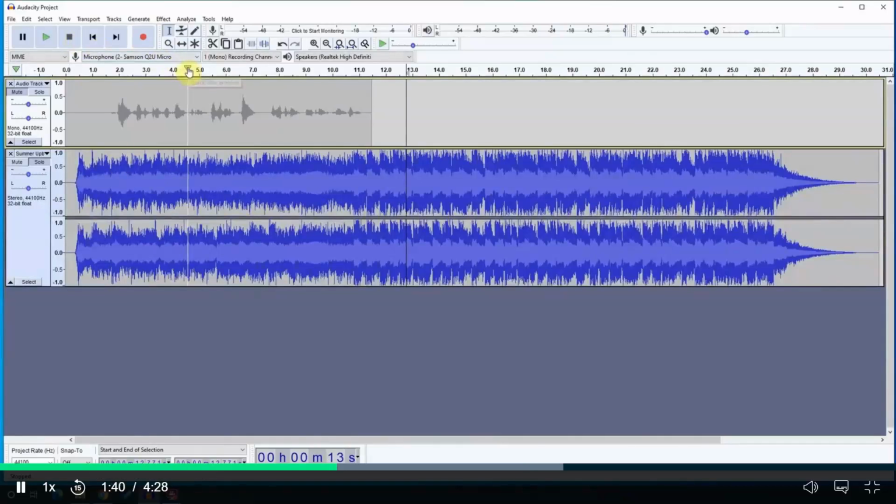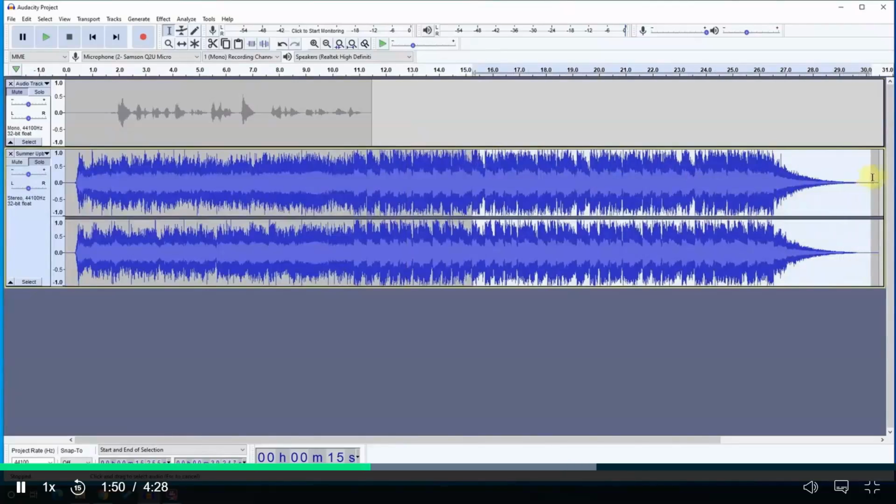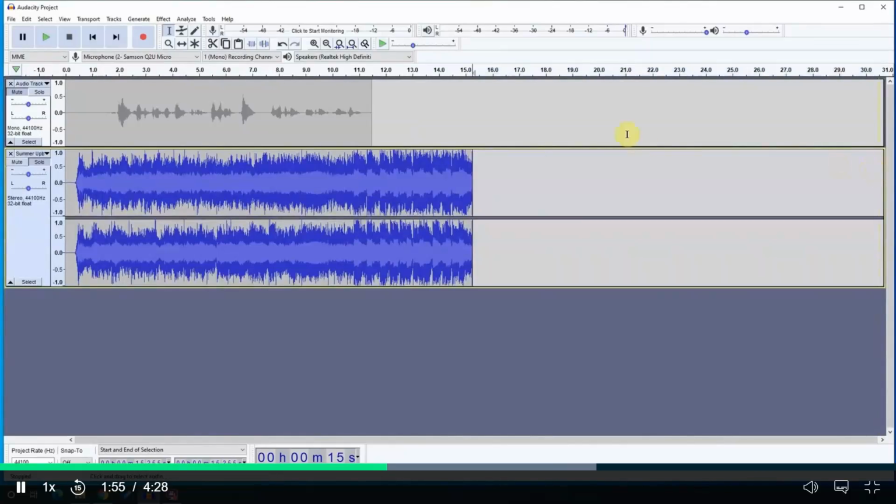Awesome. I think I'm only going to use the very first 15 seconds of this audio track, so I'm going to go ahead, use the selection tool, and delete that. As you probably heard as well, the audio track is quite loud, so I'm going to use this gain slider. You can use this gain slider to increase or decrease the volume of the track. So I'm going to reduce that to roughly 9 decibels.